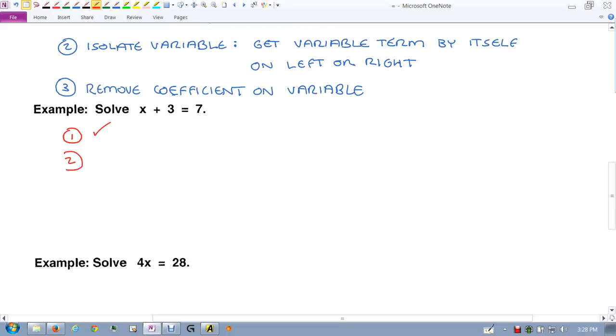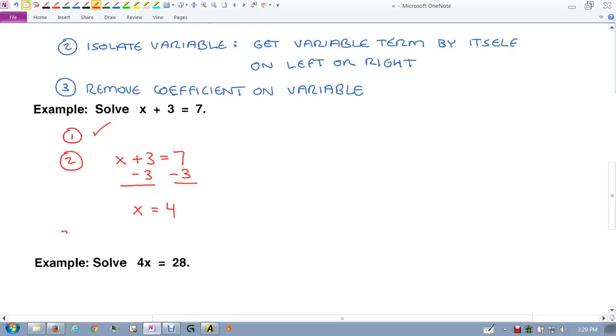Step 2, isolate the variable. Right now I have an x plus 3 on the left side and a 7 on the right. I need to get the x by itself. So I want to get rid of the plus 3. Plus 3 means you're adding 3 to it. We want to undo the adding. To undo adding, we subtract. So I'm going to write down the equation first. And I'm going to use the vertical method, which means below this, I will subtract 3 and subtract 3. And when you do that, write down what you get. So what's still there on the left side? X. On the right side, 7 minus 3 is 4. Step 2 is done.